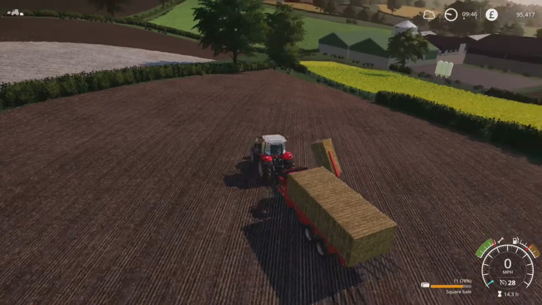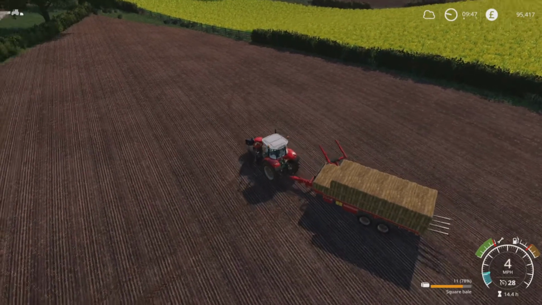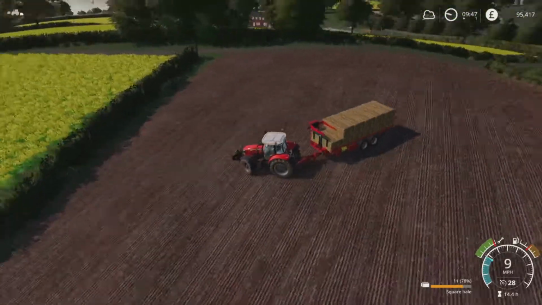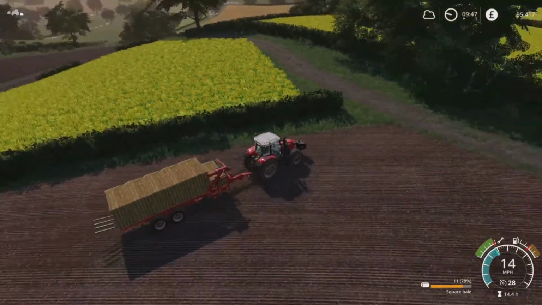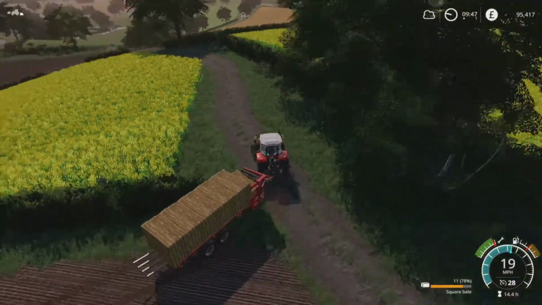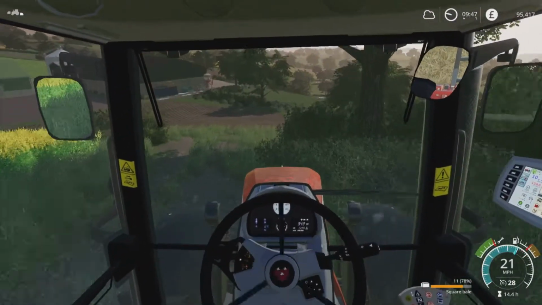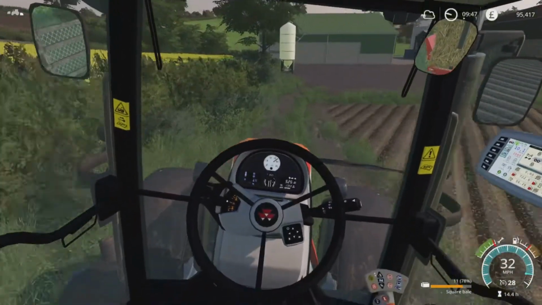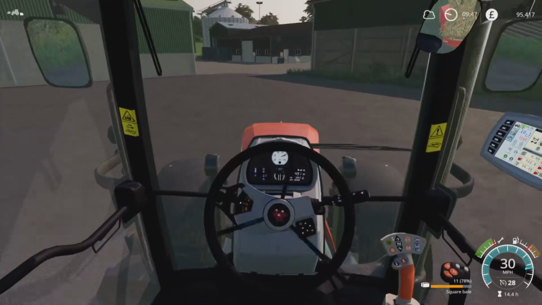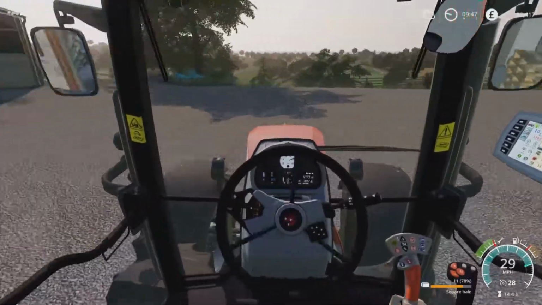There we go, 11 bales. Fold that back up, sorry. Just check that, is that field clear? It is indeed. Right, we'll head on over to Jack's. Hopefully we should be able to unload these, because the other one I was looking at, it tips up and it stacks the bales as they are on the back, but obviously they're stood upright. It just makes it a lot neat and tidy.